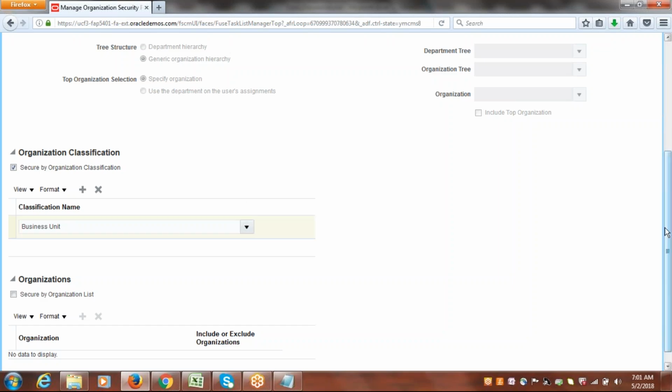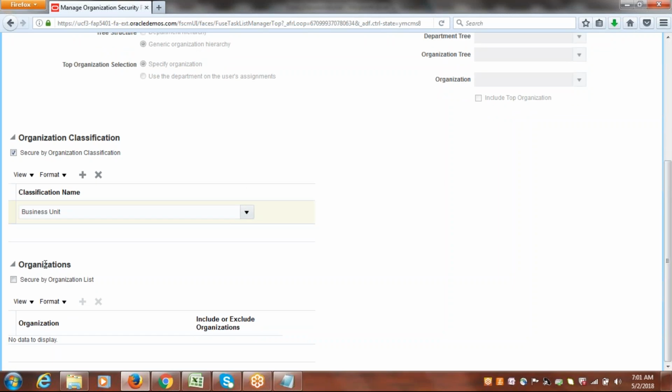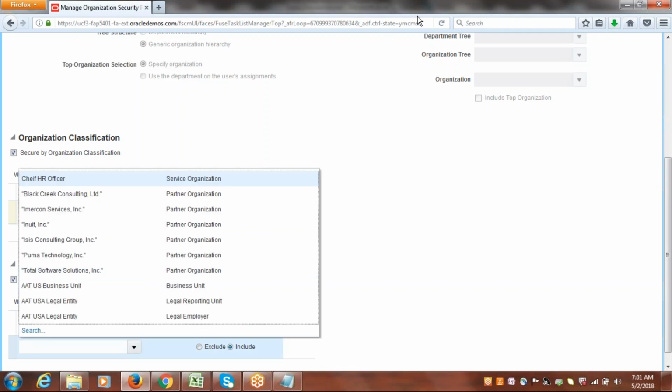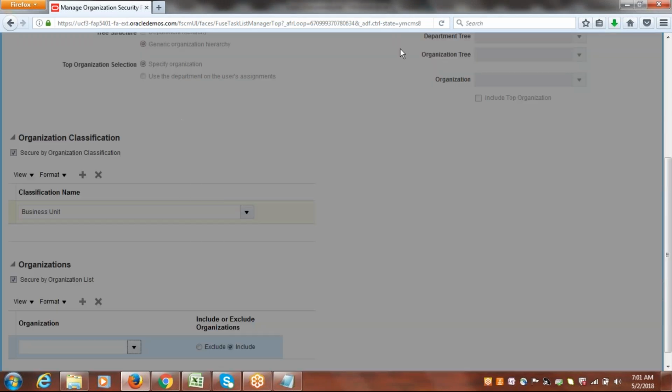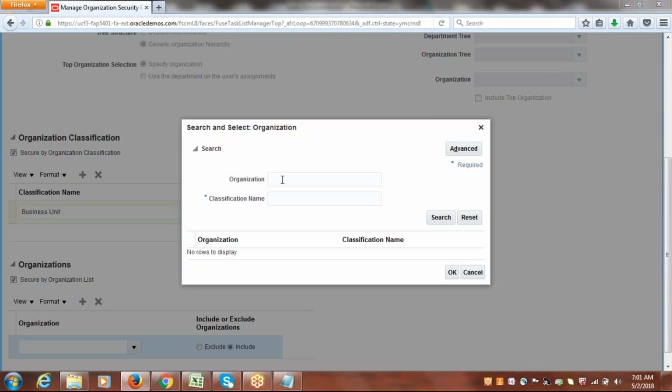Now you can list out the business units, one or multiple. Under organizations, secure by organization list, click on add and list out the BUs. Before we search with a BU name, we have to provide the classification as it is mandatory: business unit.